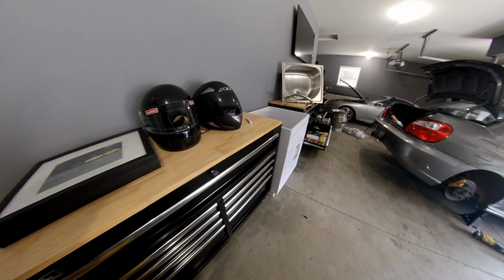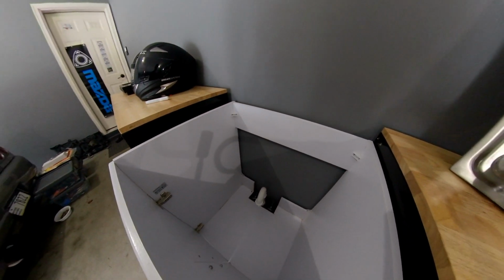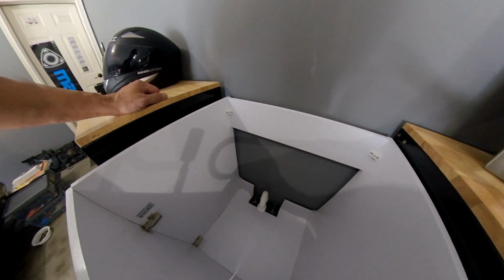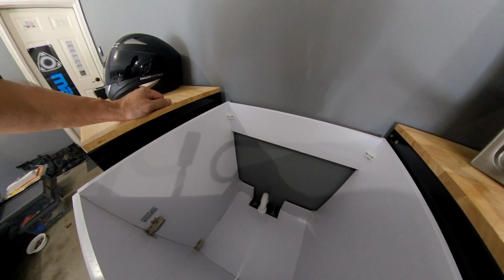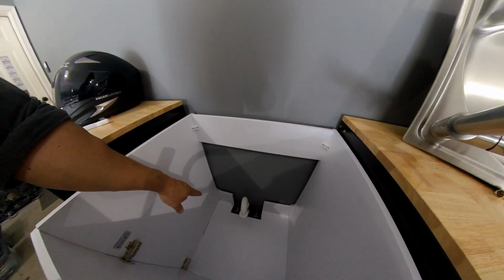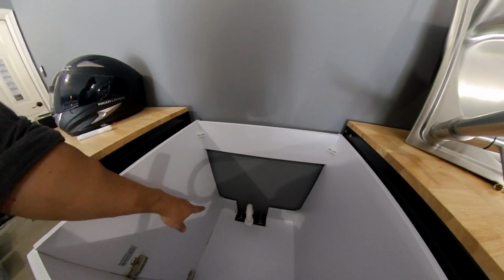Okay, so it exposes a lot less than what it did before. I know it's crude, but it does its job. It gives me enough room to be able to turn the valve when I need to. And she's pretty stable. Throw on a screw there because the pedestal was kind of loose at that point.